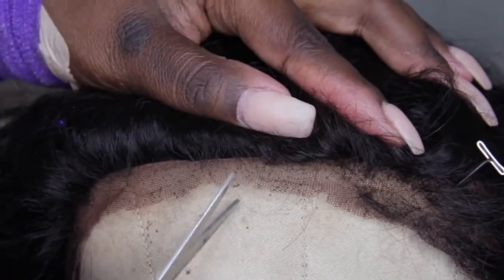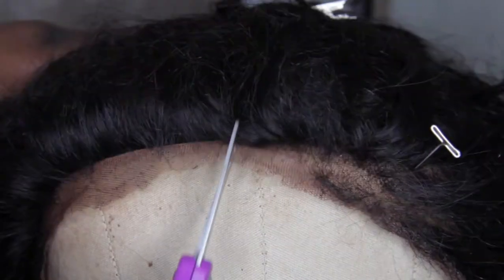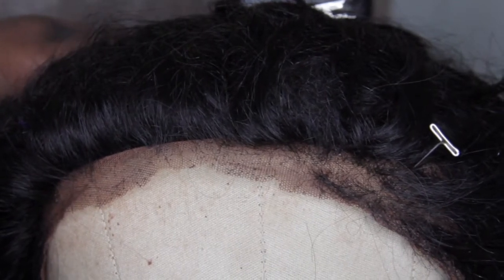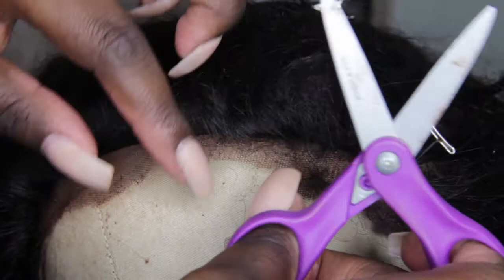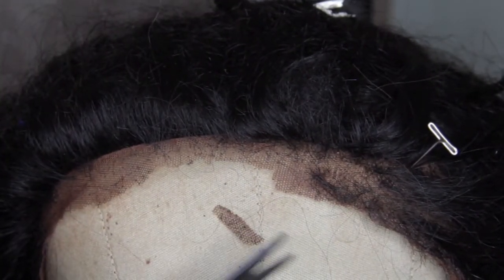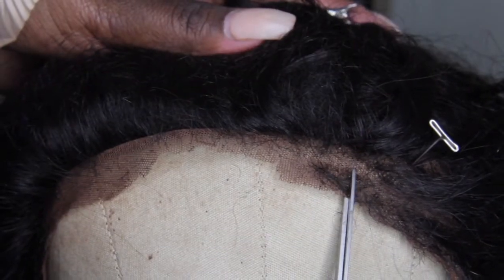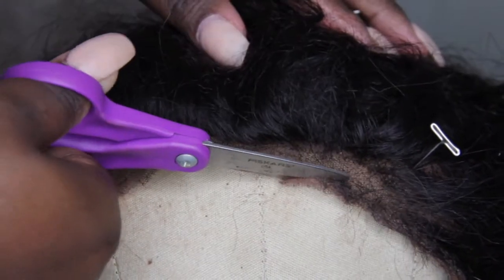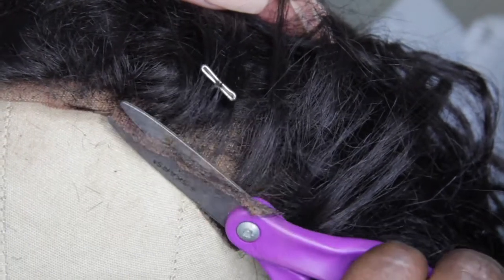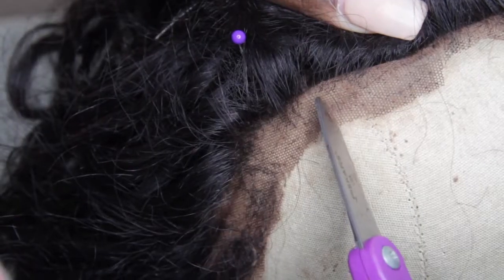I'm going to go straight into cutting. I do it in very small sections. I'm actually not going to cut away all of this lace. Here's the first section — I'm just doing two little slits and then I'm cutting across. I'm not going to cut away all of this lace. I do want a little bit left so that it looks natural when I'm done customizing it. I lift up the hair on the sides where the Got To Be Glued is and I just cut away the little section that I want gone because I want to keep that hair.